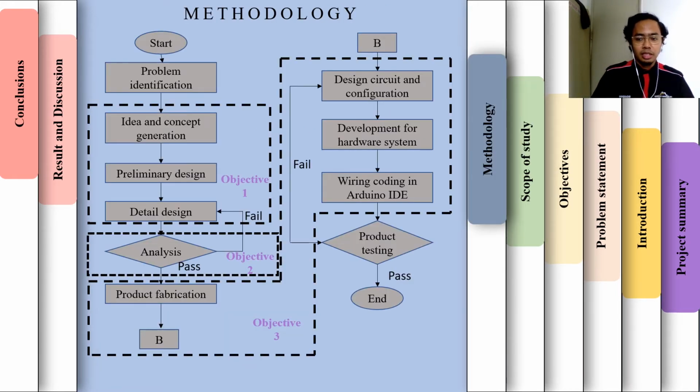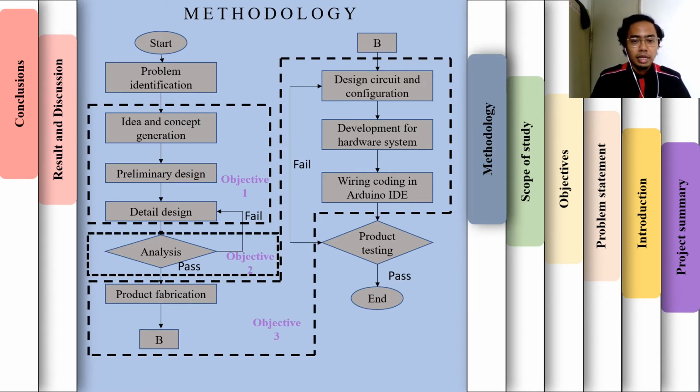In the project methodology, I will explain the entire process from the beginning of this project until the end, in order to achieve all three objectives. First of all, we identify the problem. This process was done during FYP 1 last semester. After all the data about bedridden patients and the current AFO have been collected, the ideas will be generated and filtered using the PARC method. Then the final design will be designed in detail in the CAD software. After this is done, objective number 1 has been achieved.